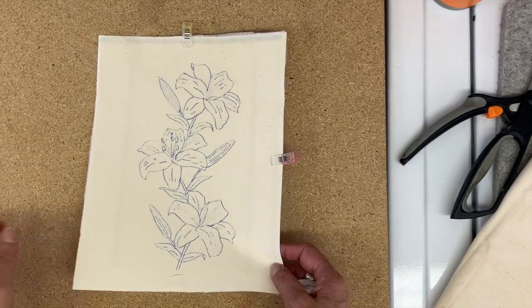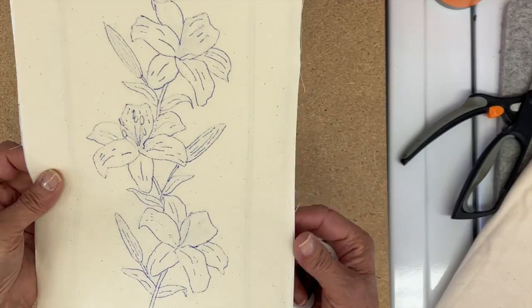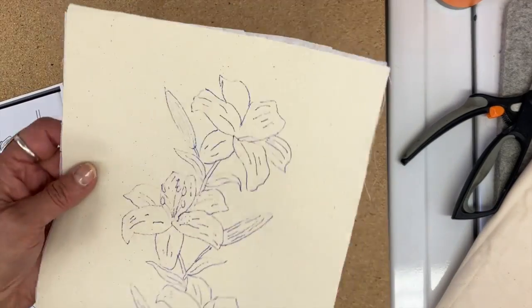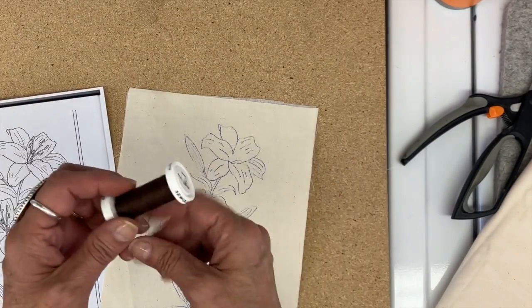I'm just using a natural colored muslin, and I do have a piece of interfacing that I've ironed on the back of that muslin. So I have it completely traced on except for the filaments, and I'm going to do that by hand with just some embroidery floss, just an outline stitch.